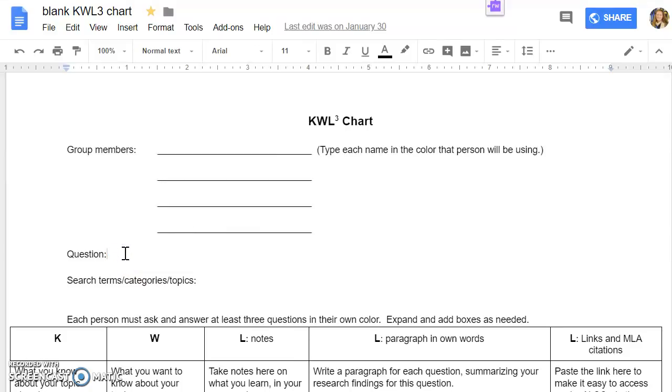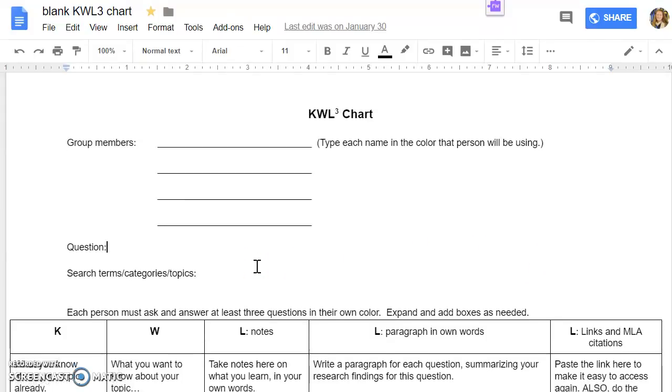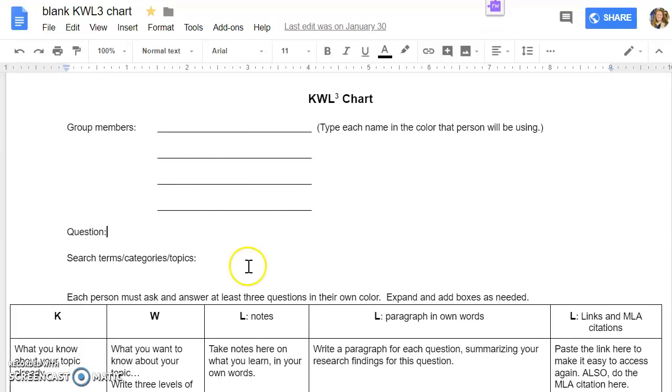Here, you put the question. What is the essential question, the big idea, research question the teacher is asking you? And you put that here. Or maybe you're coming up with your own question, what you want to know. Maybe you've been given a category and you have to come up with your own question there. You and the group work together and you write the question. Remember, each person is writing it in their own color. If you come up with the question as a group, well, maybe you put a few words in each color. Then the teacher knows that you've all helped write that question.